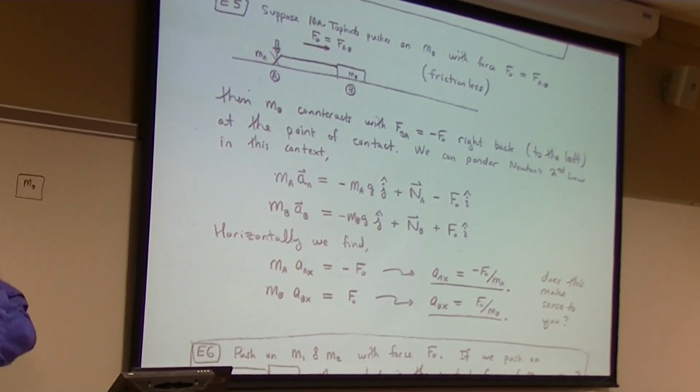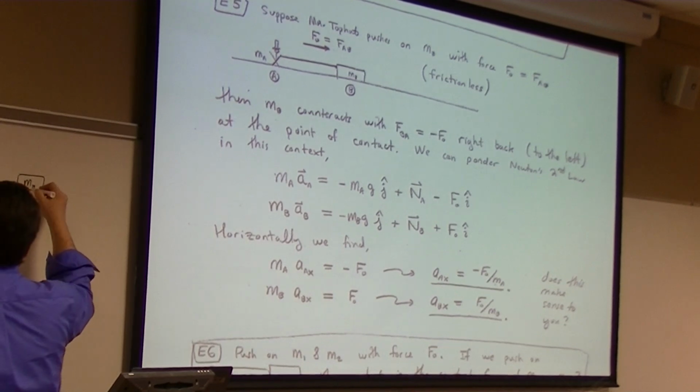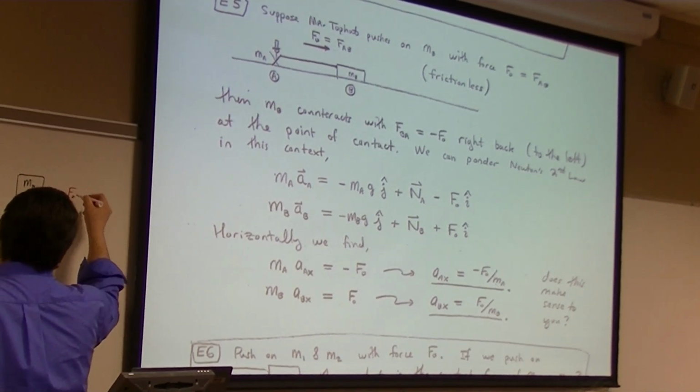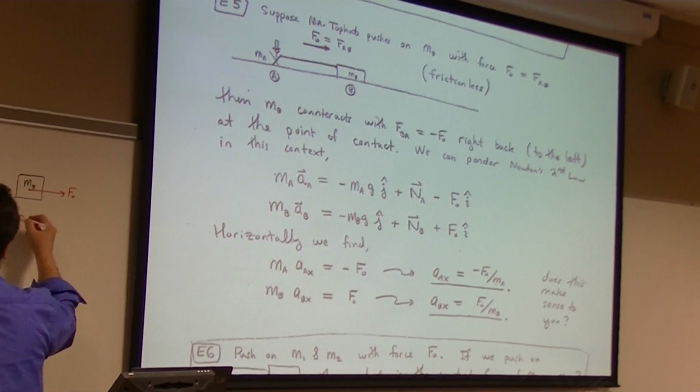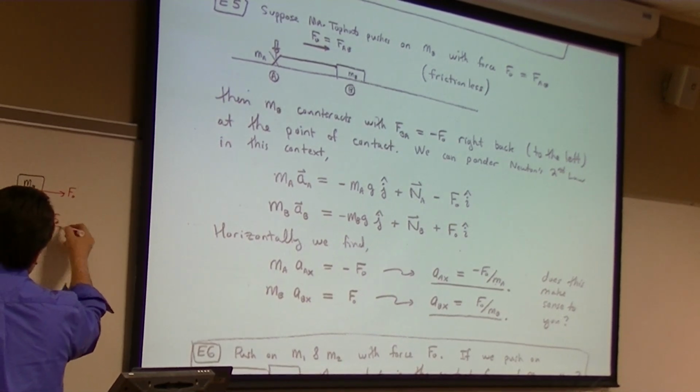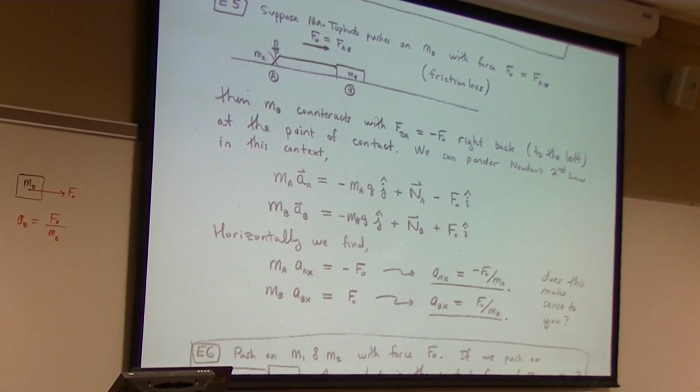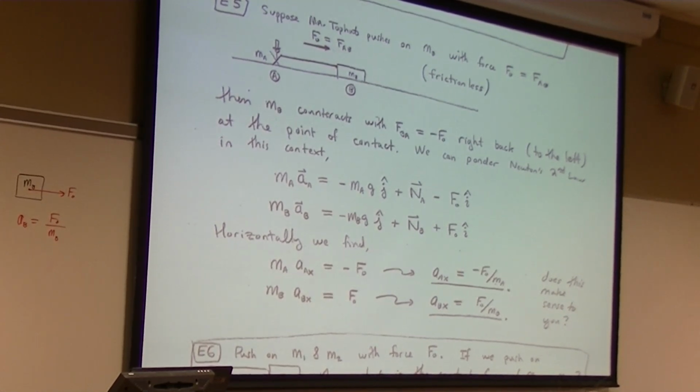That's the trick. So here, the net force horizontally is this guy. On the other hand, the net force horizontally on this one is that guy. So the acceleration of the A body is equal to F naught over m_A, and there's a minus here, which means it goes to the left. Whereas the acceleration for the B body is F naught over m_B. And as you can see, unless the mass of Mr. Top Hat and the mass of the box are equal, these will be different accelerations. So either you need an extendable pole, or this is just over a moment that we're talking about.